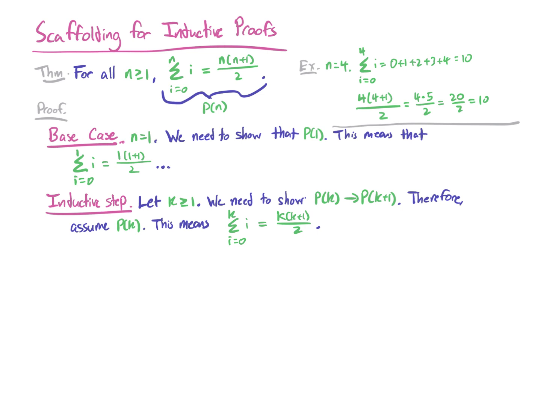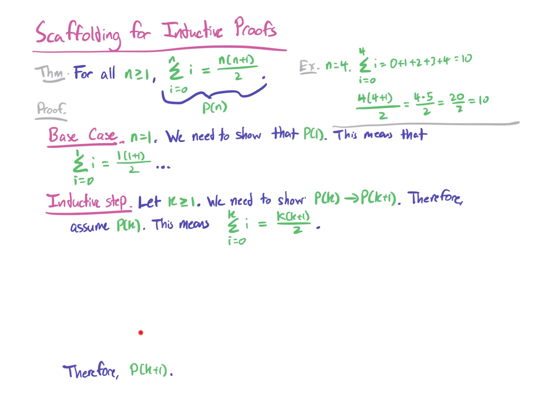At the very end, because I'm doing direct proof, P of k implies P of k plus 1, what I want to do is say, therefore, P of k plus 1. That's where I want to get to. In the standard direct proof, if I assume P of k, and then from that assumption I get to P of k plus 1, I have shown that P of k implies P of k plus 1. So I need to get there.